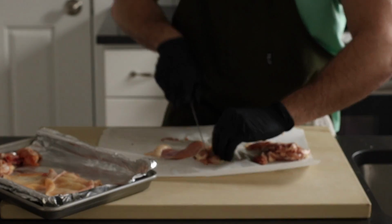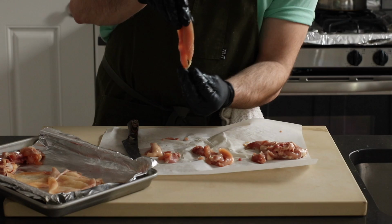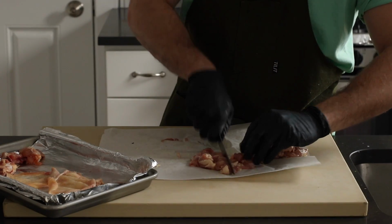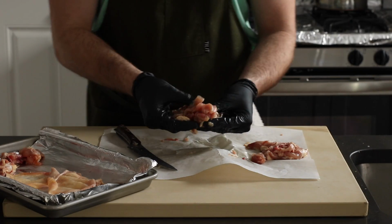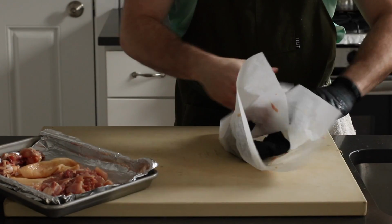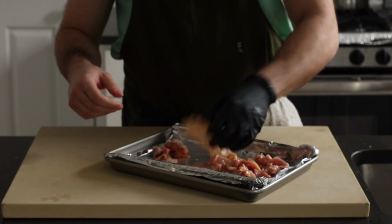Then go ahead and slice the thigh into thin strips. Once in strips, line them up and cut across to form little chicken cubes. Now we have our chicken thigh diced up and our skins ready for rendering.